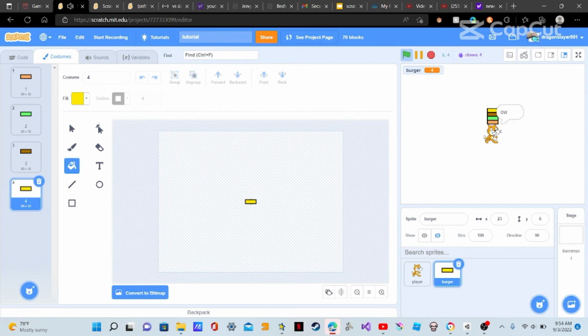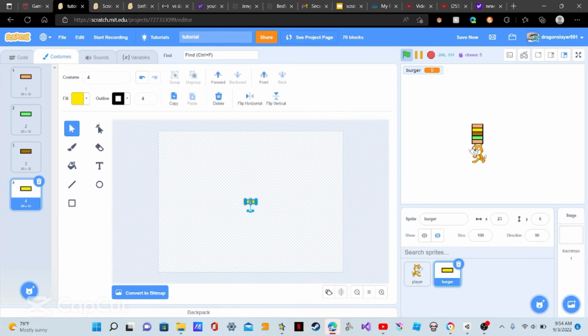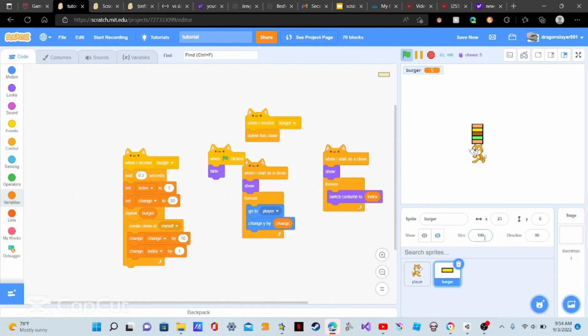See? We're building up a burger. That's the biggest burger. Okay, we may want to size these down a little bit. Or we can do something like this.